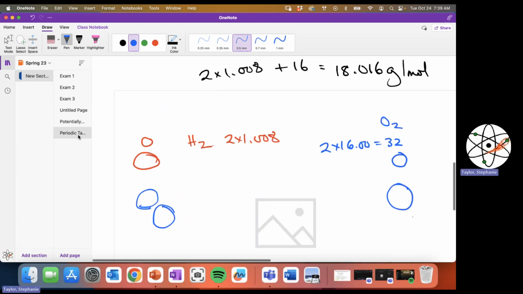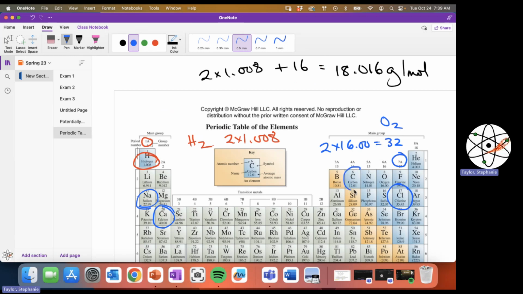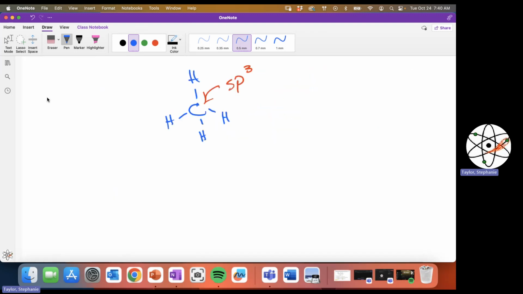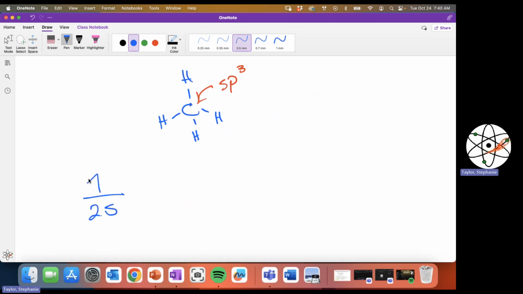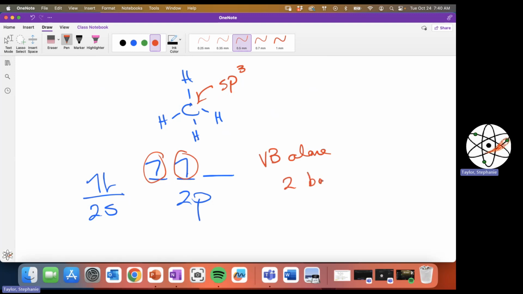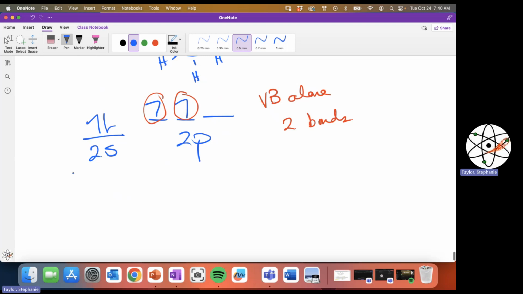When we start to take a look at carbon, we always start from our valence bond theory. Thinking about it on the periodic table, here's carbon. This is going to have for my valence electrons two 2s electrons and two 2p electrons. So when we take a look at carbon in its ground state, it looks like this. If we were only doing valence bond theory without any hybridization, it would predict 2 bonds, because we only have 2 electrons alone in orbitals ready to bond, which is why we then turn to hybridization.